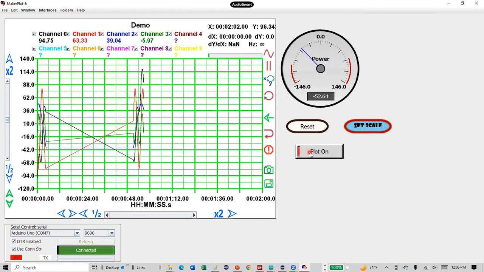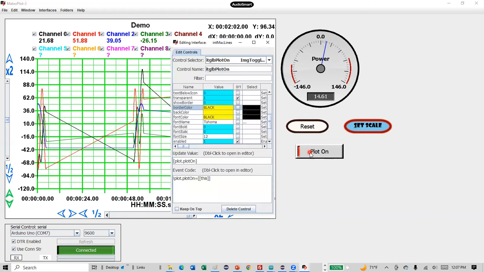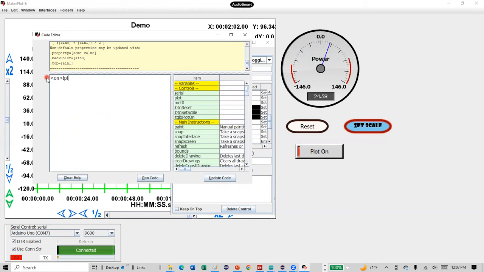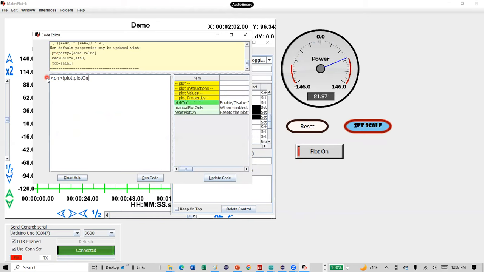Try this again, turn it on. See, sometimes it catches and sometimes it doesn't because of words added in the processing queue. So let's add that one more time. Let's turn plotting off. What I want to do with these is use the event code. When I turn that on, plot on is equal to 1.